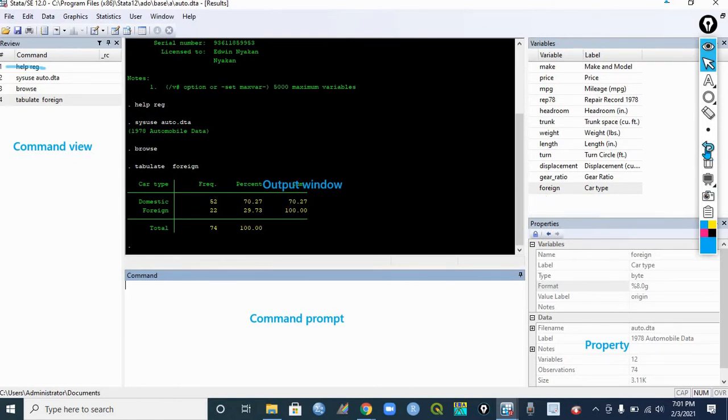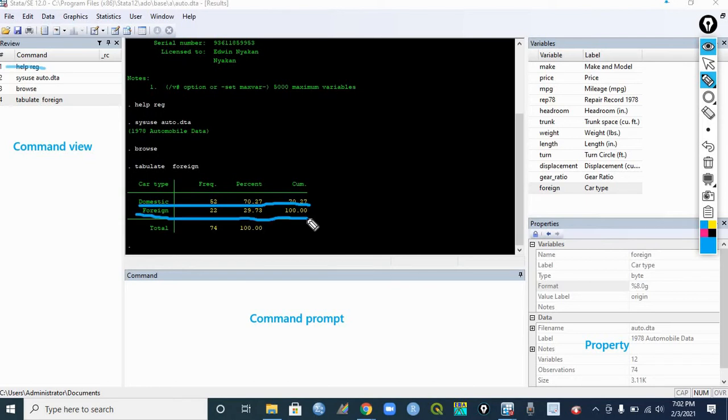In this frequency table, you can see the number of respondents that answered domestic was 52, represented by 70.27%.